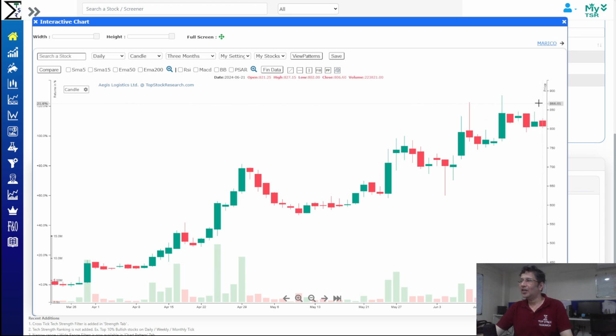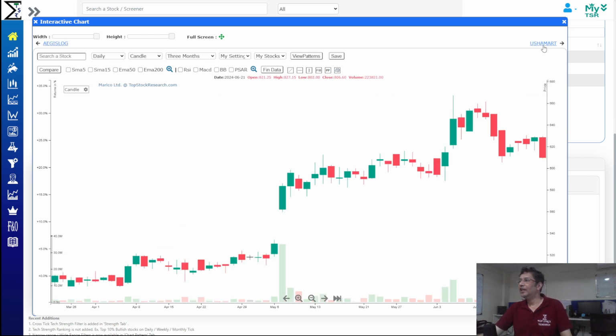If it breaks out, then it goes into new highs in this area. If it breaks down, then it's likely to go down maybe to this level, or maybe previous levels, right? So it's very important to see which direction it goes. If it breaks out with good volume, it's likely to give a very good move. Okay, Marico, another example. This is the master candle. It was moving up. Again, no breakout, no breakdown. You see the last candle is a big red candle, so it is likely to give a breakdown in this case, right?